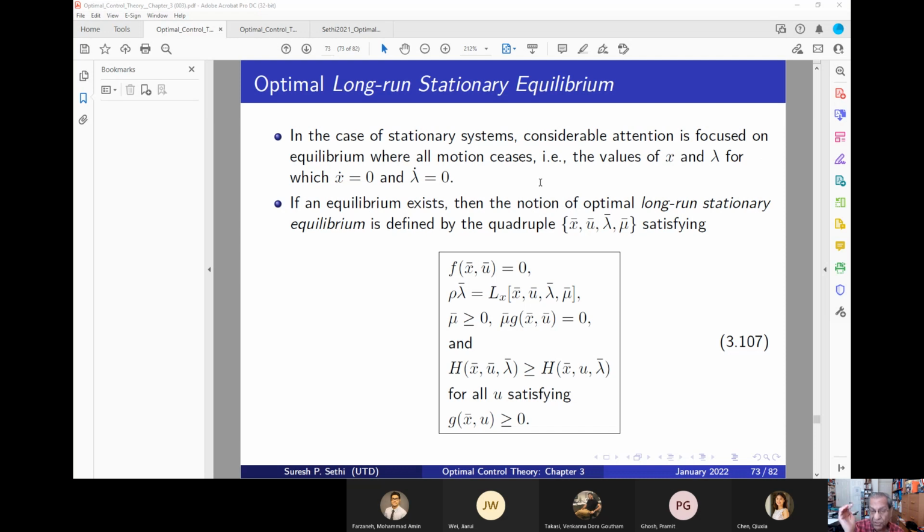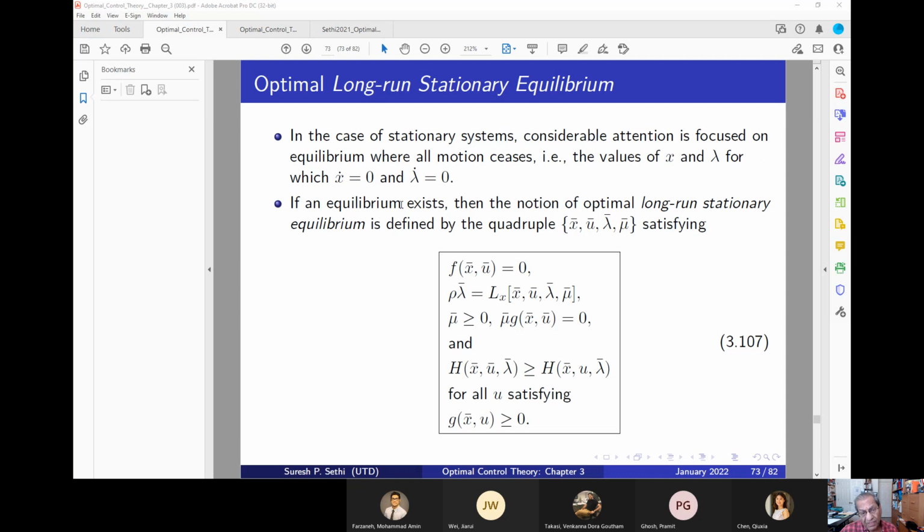Up to that time is called the transient solution. And after this time, you stay constant. Consumption is constant. X stays the same. Lambda stays the same. And so you have achieved the equilibrium in a finite time, and then you stay at the equilibrium. So there are two ways you can conceive this equilibrium in any given problem. Either you achieve it asymptotically, or you achieve it and then stay there, okay?